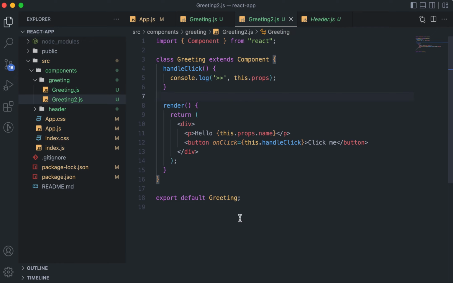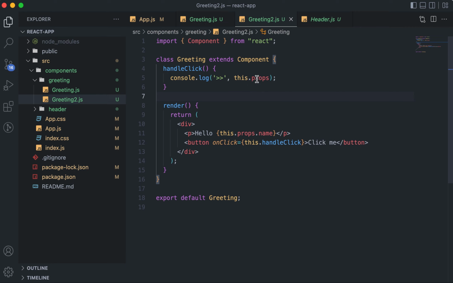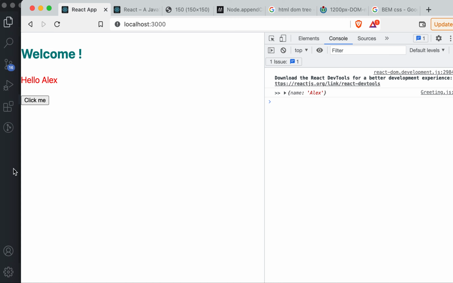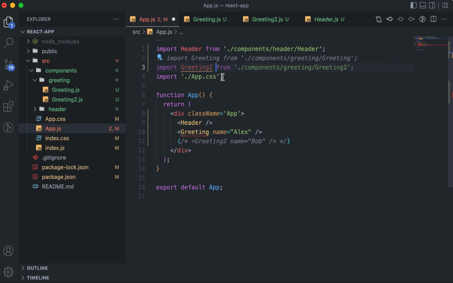Like here you're printing props, in class components you can use this.props. But obviously this will not be rendered because we are not using class components as of now. So let's comment this and uncomment this, and let's use the same name, Greeting.